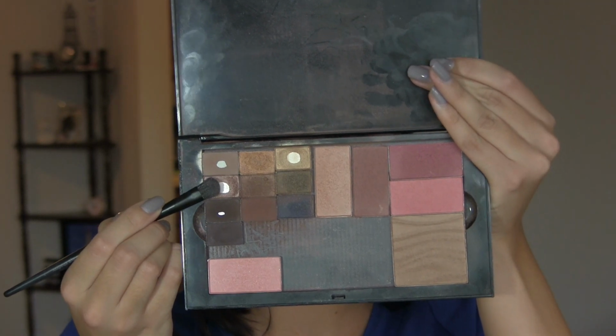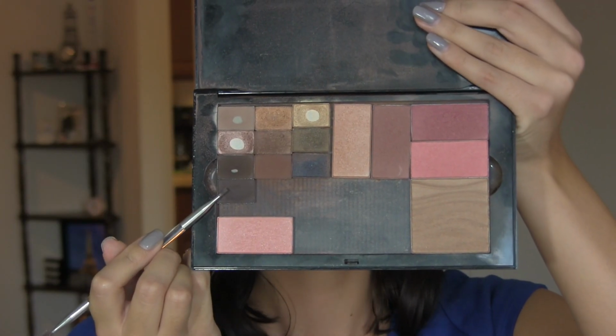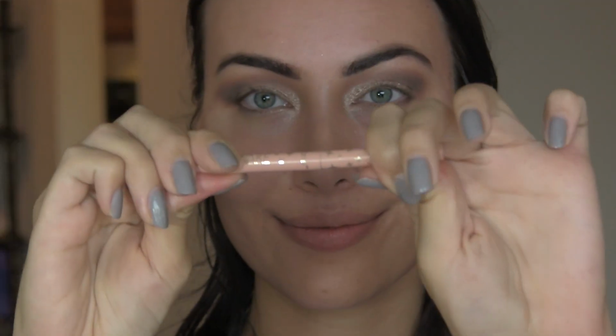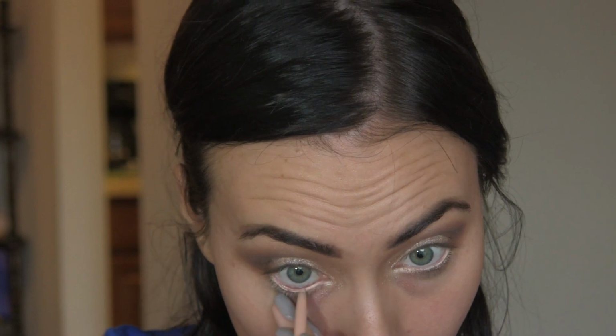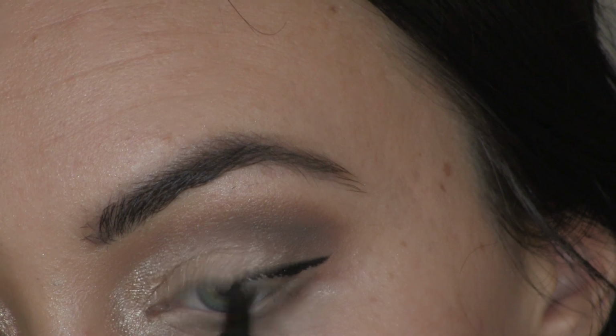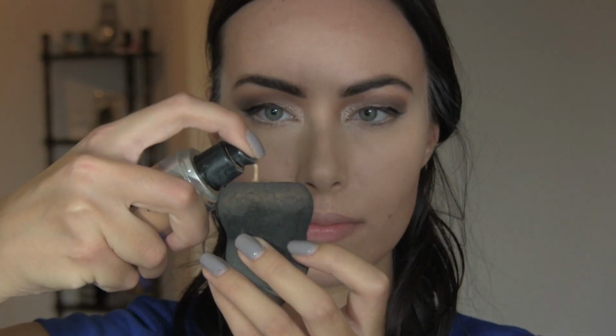And then I'm going in with this Chroma Fusion light color. I don't know what shade it is, and after that light color, I'm just going to line my lower lashes with that dark color. And now I'm taking my Fake Awake by Tarte. This is just a nude pencil, and I'm putting that in my waterline. And then I'm just going to attempt to do a winged liner on camera. I had to do that off camera, I apologize.